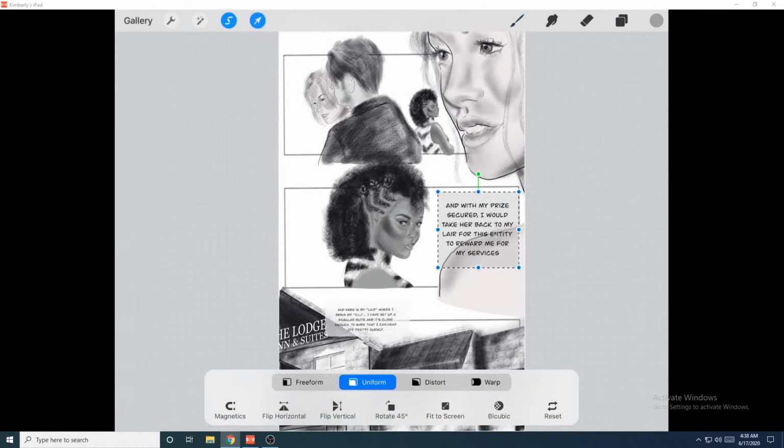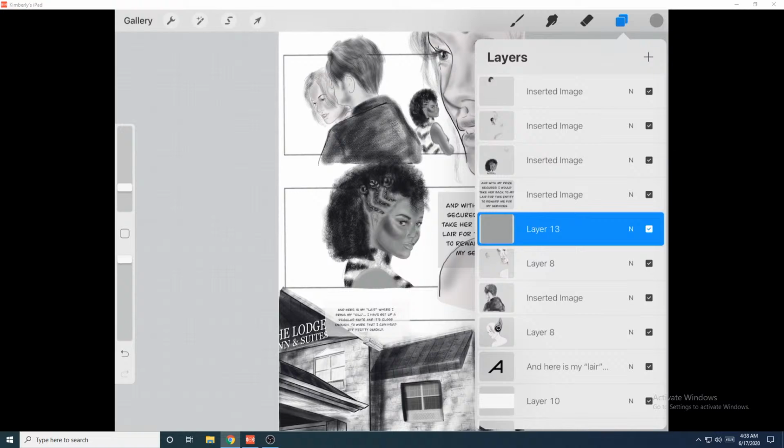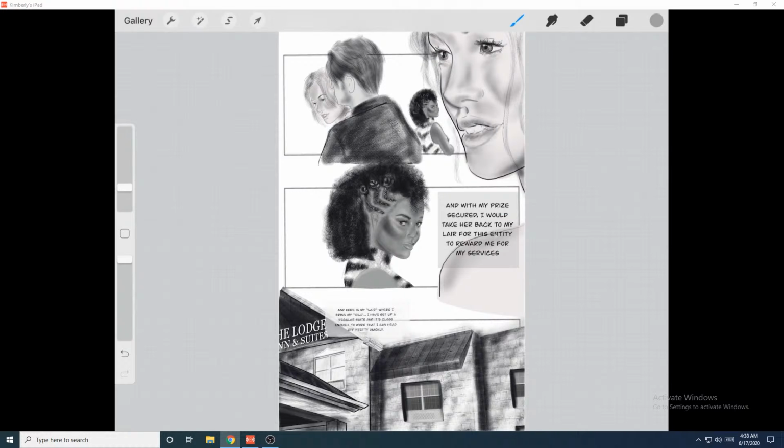Okay, so there we go. There's that. With my prize secured, I take her back to my lair for this entity to reward me for my services. Here's my lair where I bring my kill. I set up a regular suite. It's close enough to work that I can head off pretty quickly. Okay, so that's it with this one.